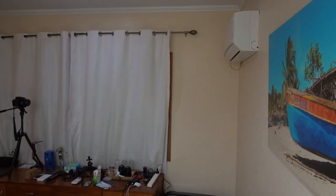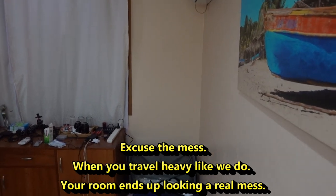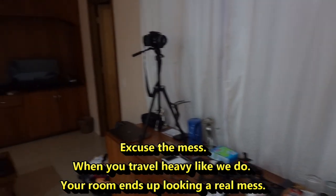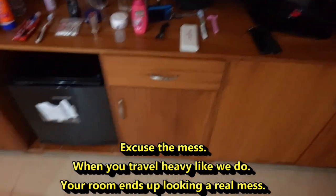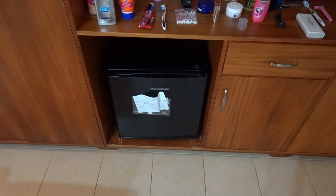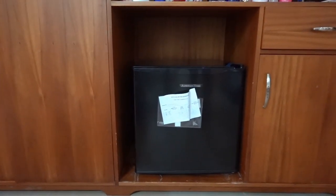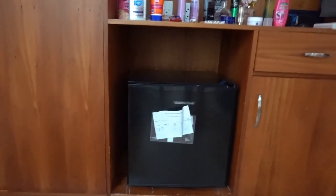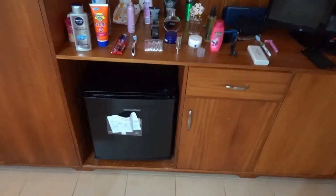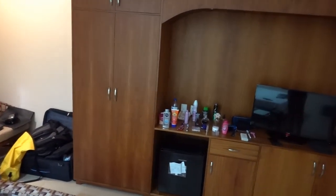Comes with a modern split system inverter air conditioner, which we've only been running at about 23-24, otherwise it just gets too cold. We did have a problem with our fridge, but they swapped that out immediately. But if you can see, I think they put the wrong size one back in. But anyway, we haven't been using it much. It's just the cold drinks in there. And as you can see also, plenty of storage place in this Seaview Premier Suite.